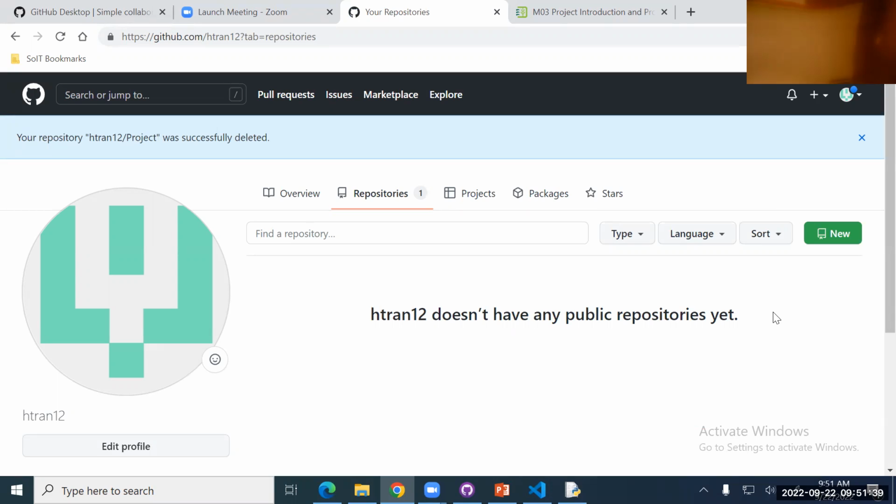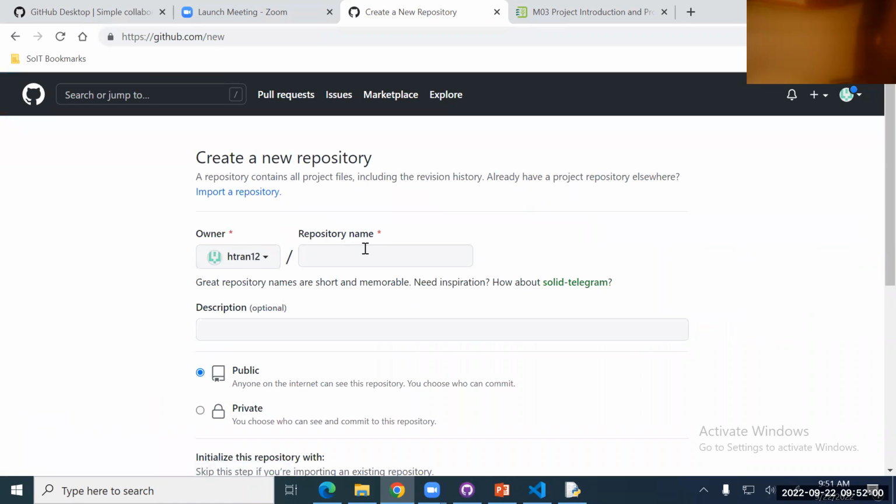So you can think about a repository. It is a folder or it's a project. So basically, in the project, you store anything relating to the project. It can be any Python file, any instruction, any Word file, or anything in the repository here, right? So for this one, you can start from the beginning. You can create a new one here, right? So now I have a demo project here.